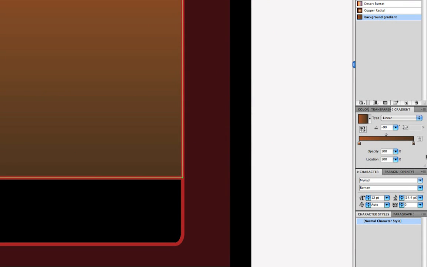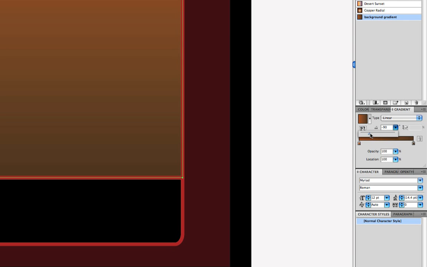But I'm going to go ahead once again and click in the top of the shape, drag down, hold the Shift key down, and just make a vertical gradient that goes from light brown at the top to dark brown at the bottom. Now I could have also gone over here to the gradient panel, and you see we have the degrees shown right here. So we have a minus 90 degree angle shown.